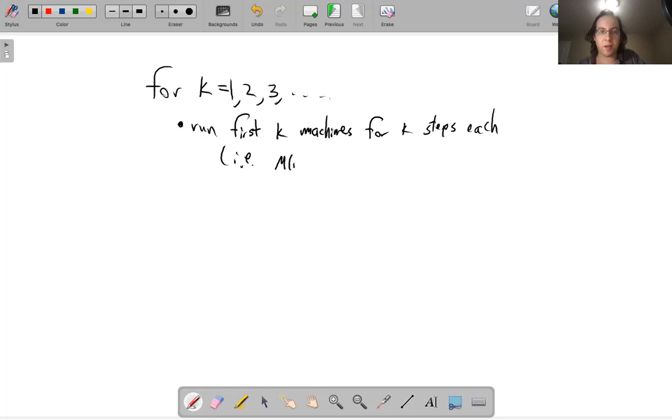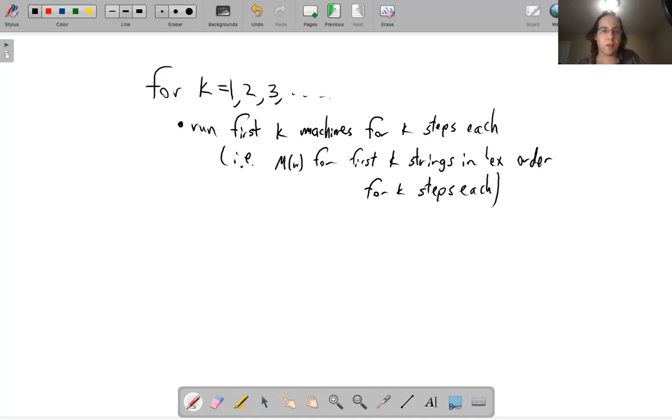So run M on w for the first k strings in lexicographic ordering for k steps each. Okay, and then accept if any run accepts. And that's it. So this basically is the pseudocode for T.